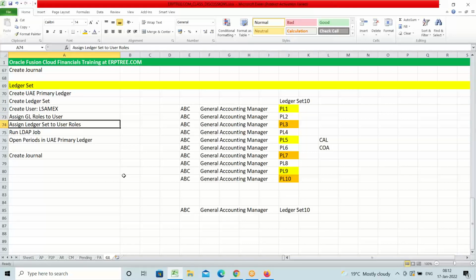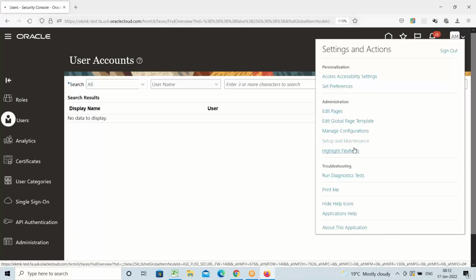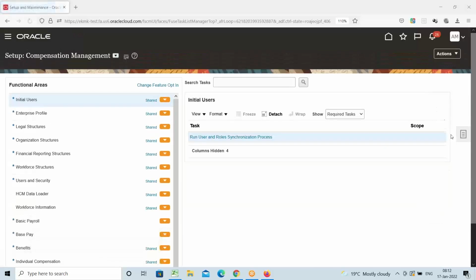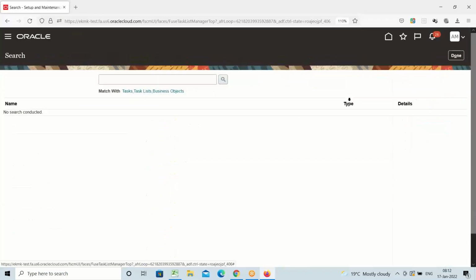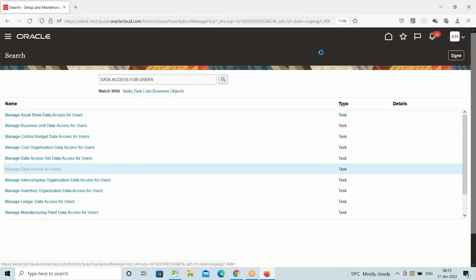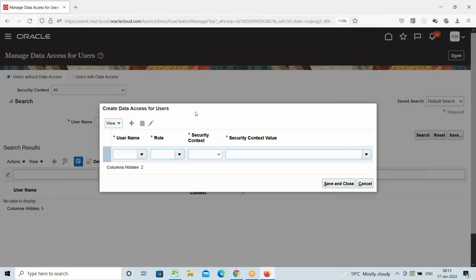Now we have to assign the ledger set to the user role. Go to data access for users task. Create.